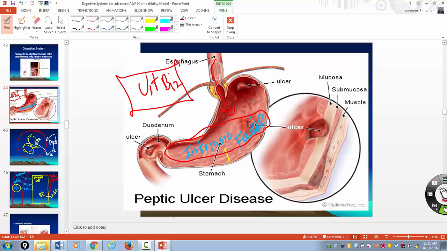Without that, you get pernicious anemia, and basically, you need vitamin B12 to make nice, healthy, normal-sized red blood cells. Without it, you make big, fragile red blood cells, so when they go through the capillaries, they rupture, and now you have a decreased number of red blood cells, which is anemia, hence the name pernicious anemia.